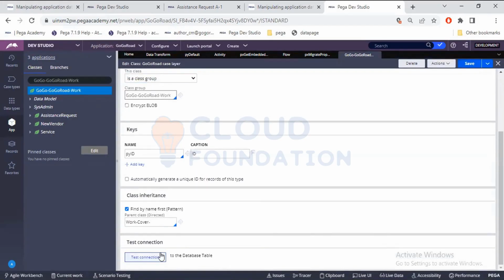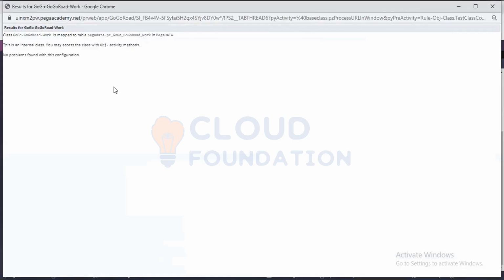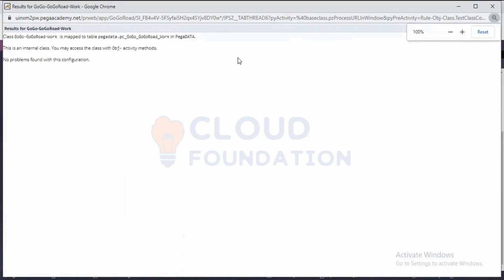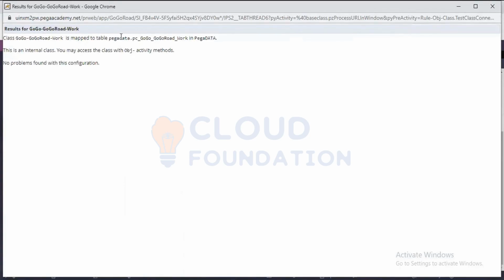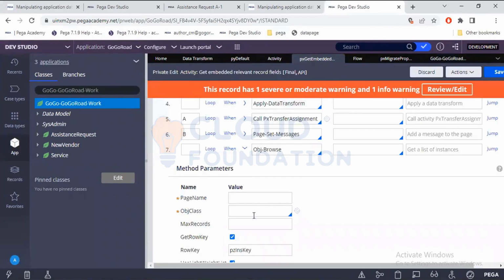If you click on test connection, you can see this class is mapped to this particular table. Now, if you want to fetch the data from this particular table, in place of class you have to give this particular class. You understand what I'm trying to say?